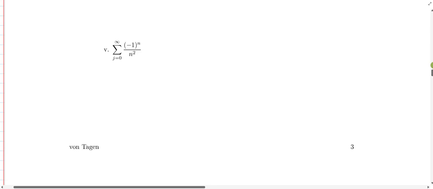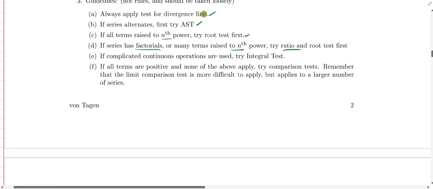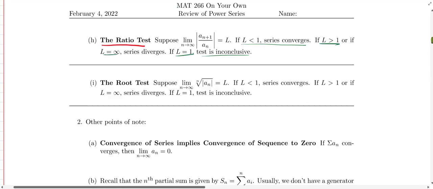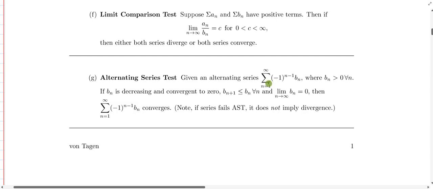So I don't have a lot to say about this one, but if you run through my checklist that I've got here, we could do the test for divergence. It would fail the test for divergence, which doesn't tell us anything. It could still diverge or it might converge. We don't know. But the next one is to check the alternating series test. If I look at my alternating series test up above, what we need is a series that alternates, meaning it changes sign depending upon the value of n. And we need the non-alternating part to be decreasing and convergent to 0, and what else? There it is, always positive.